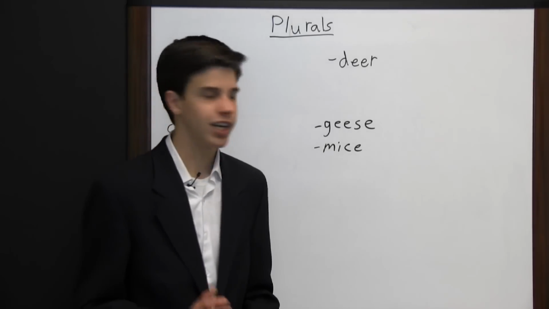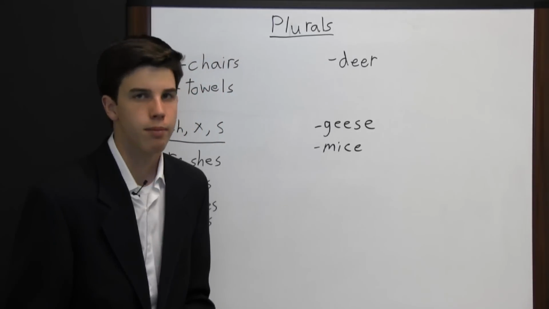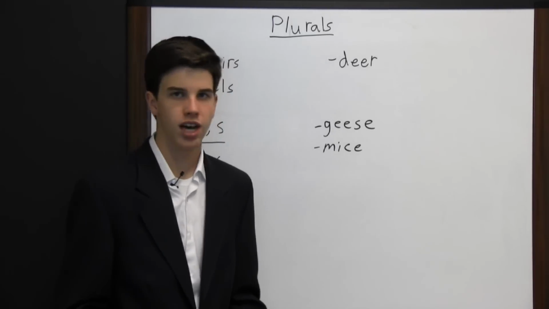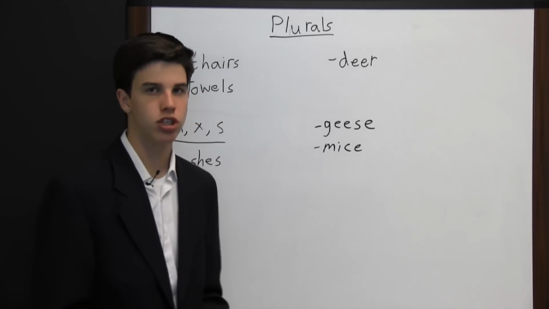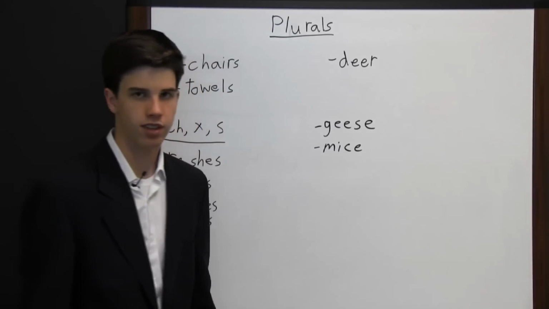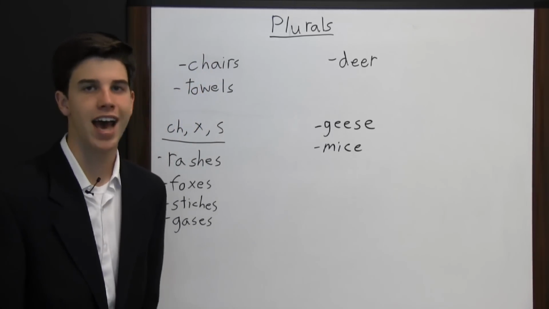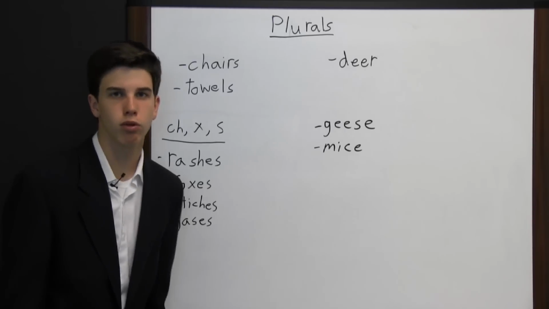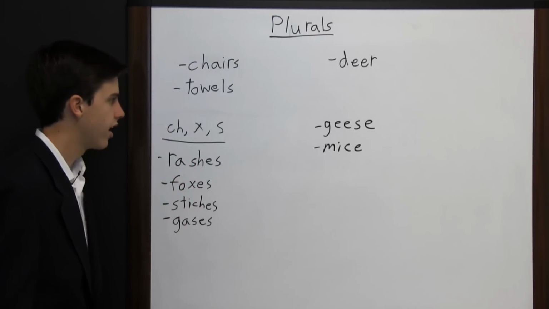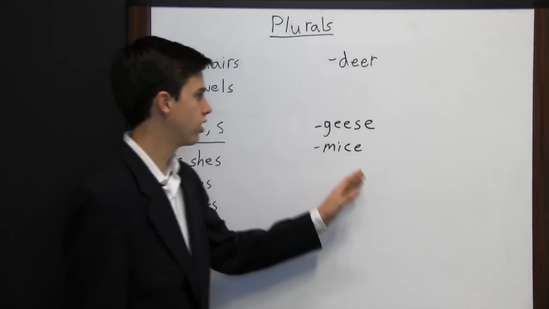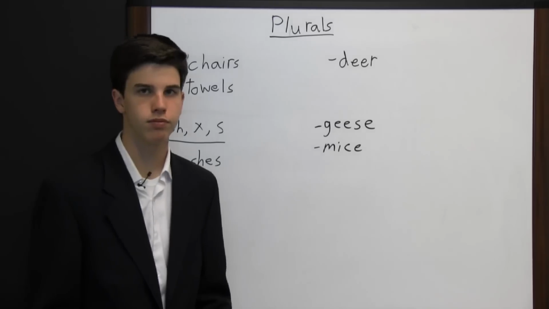So again, these are irregular words, and you just kind of have to have these words memorized because there's no set rules of how to make these words plural. You just kind of have to know how in the English language we are going to make these words plural. So the important thing to remember is that in most cases, you're just going to add an S to the end of the word to make it plural. And in many other cases, you're going to add an ES to the end. And then just be mindful of these words that aren't quite so normal, that you have to take different means to make them plural.